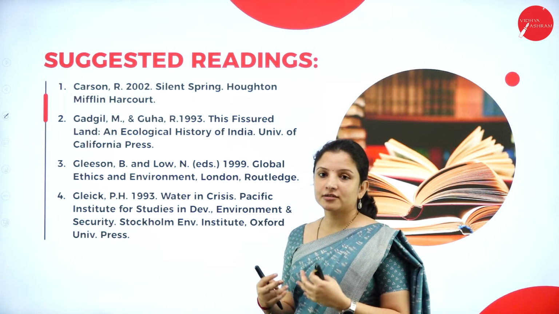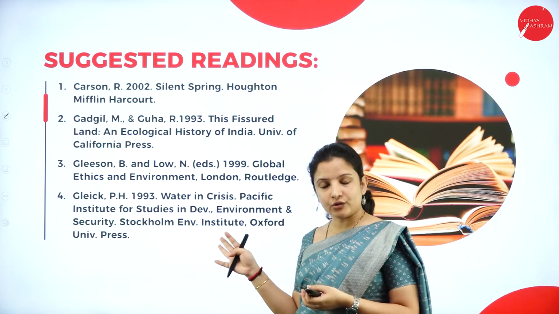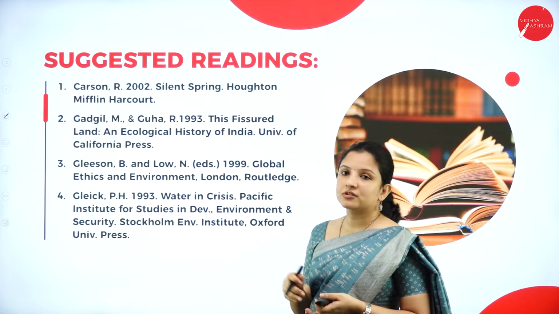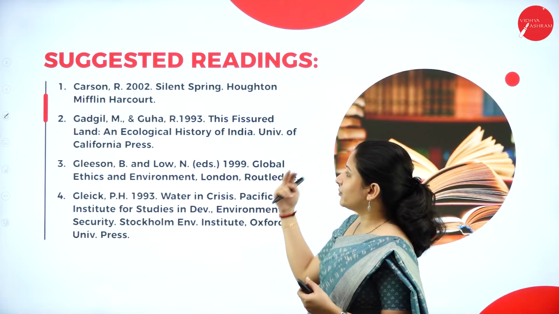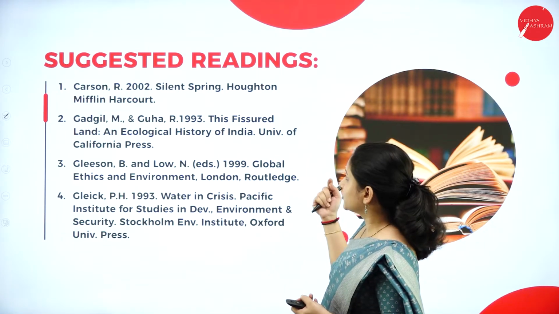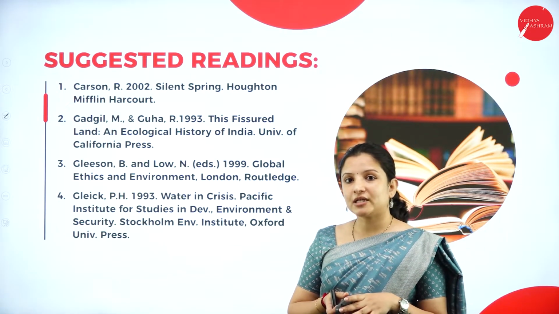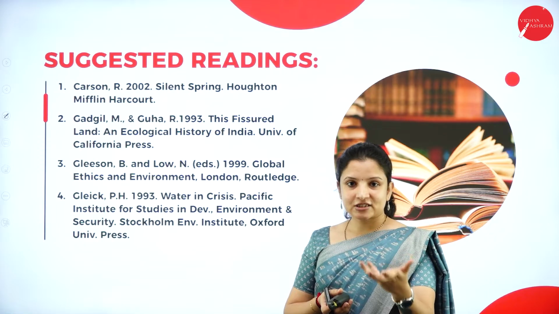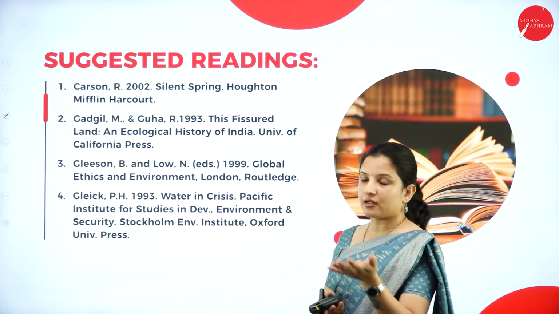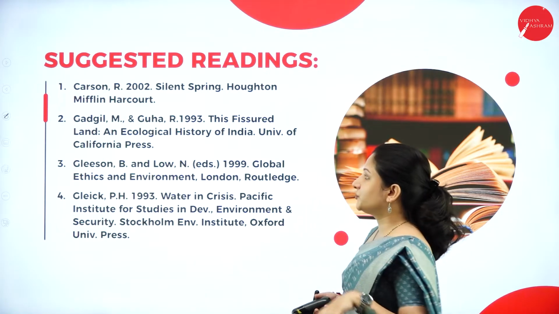Next, they have given in your syllabus some suggested readings, that is books apart from this that you can also look into. These are books prescribed by the educators, wherein most of the topics you can find if you refer to these books. So what are those books? We have Silent Spring. There is a topic wherein you have to study about the Silent Spring. That was a movement to protect the environment, which was called Silent Spring. So if you need to make notes out of it, you can refer to this particular book.